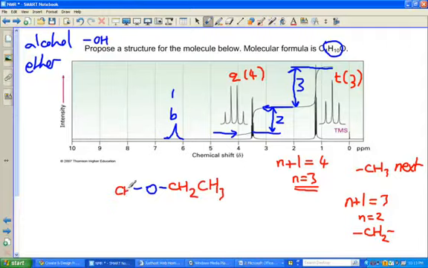Now, before we finish on this, there's one more thing to talk about. You remember what we said before about the furthest downfield you are, the closer you are to something electronegative? Well, that's exactly true here. The CH2 must be closer to the oxygen because it's further downfield, and so that's why we can say this is the structure. All right? Okay.